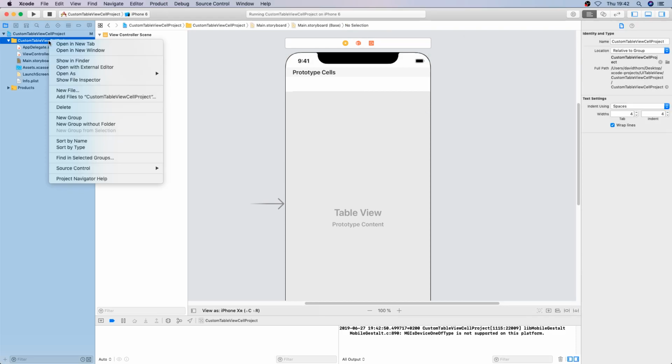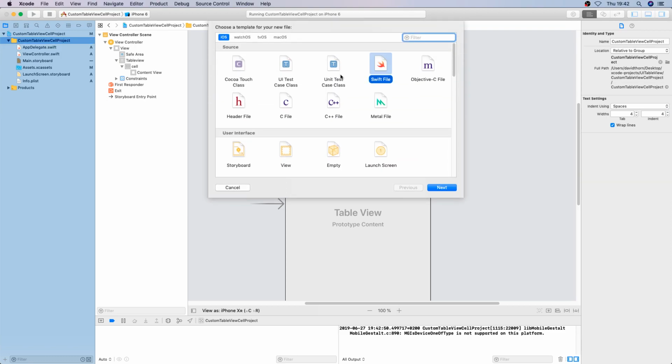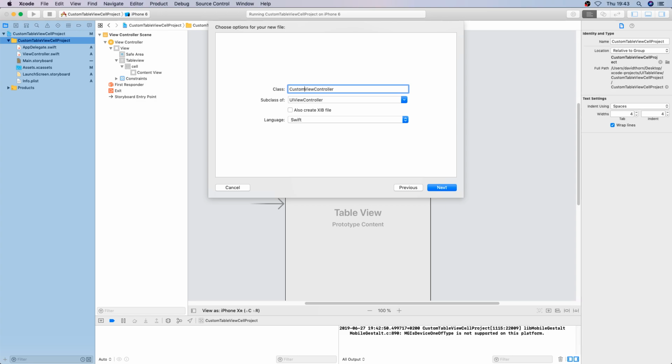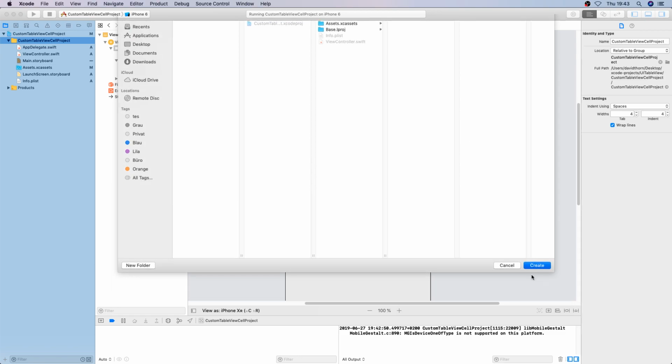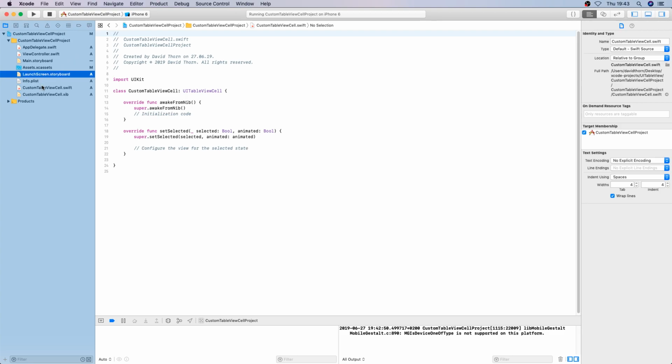But now we need our custom cell. So let's start this. Best way of doing this is create a Cocoa Touch class, and we're going to call this custom table. So if we just leave it at custom and change this to table view cell, then it adds it here as well. And always create a zip file as well. This is how I always do it. So also create zip file, and then it helps you do this a little bit quicker. And it creates it in the folder that we want it, which is all fine. And now we have it, right?